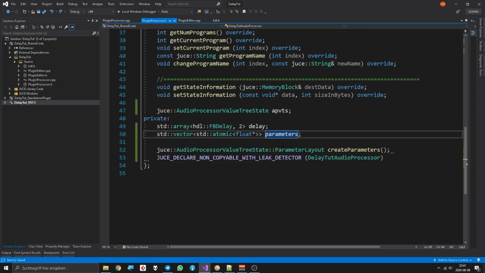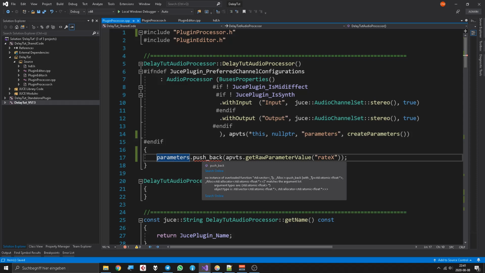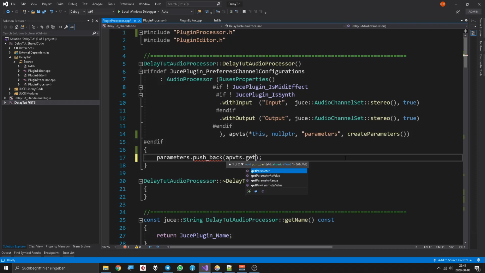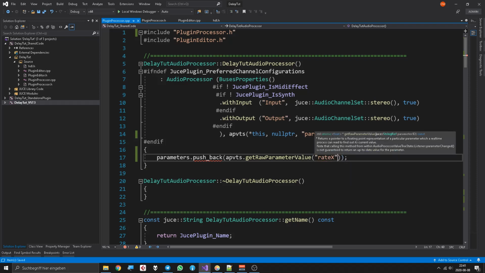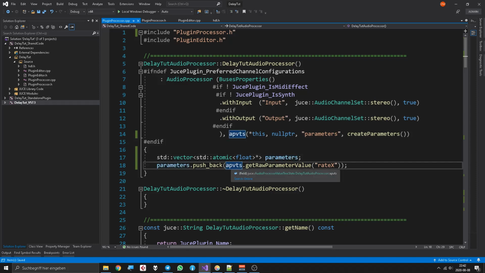Oh, okay, I gave it the same name as some other parameters, or no? No, this should be it. That's weird. What does this expect? I don't know why this doesn't work. It works in my other implementation as well. In my other implementation, I just have it here. And wow, this would work. Why?